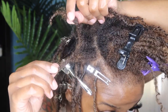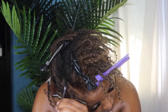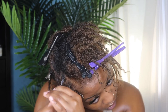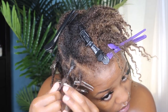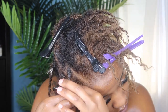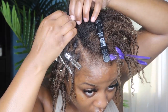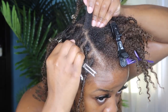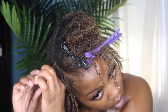I will say that this time around I had a lot more webbing — I believe that's what it's called, when your locs get tangled and stuck together at the roots. I knew it's part of the process but it definitely threw me off when I first saw a couple of my locs stuck together. It was pretty easy to separate them though. Also this time around I didn't use my comb too much — I was really just separating and parting with my hands. I wasn't focused on my parts being super precise like I did the first time.